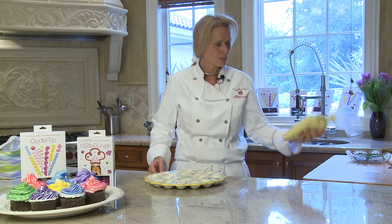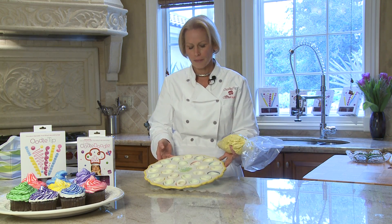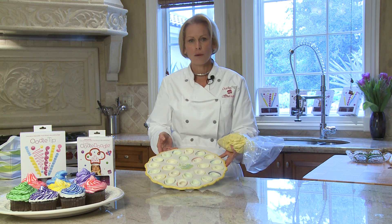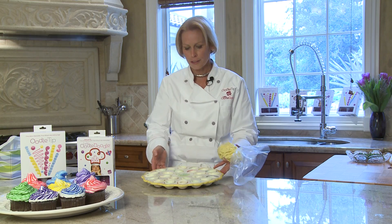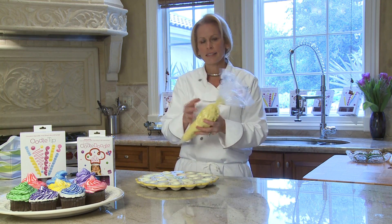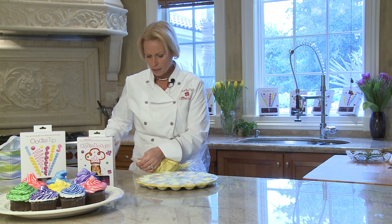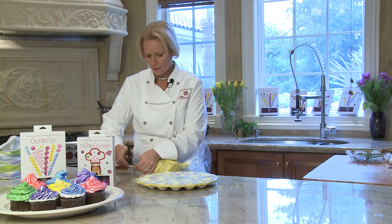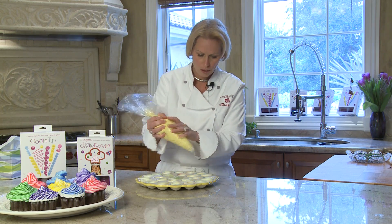Instead of just talking about it, let's fill an entire tray of deviled eggs from the mixture I made last night and refrigerated. I have a platter here with the cooked egg whites in each slot of an Easter tray. Most of my time last night was boiling the eggs, peeling them, cutting them open, and making the mixture. I'll do a small to medium cut on this.